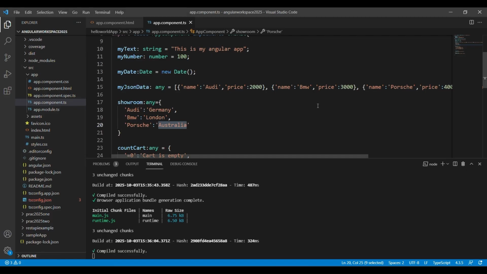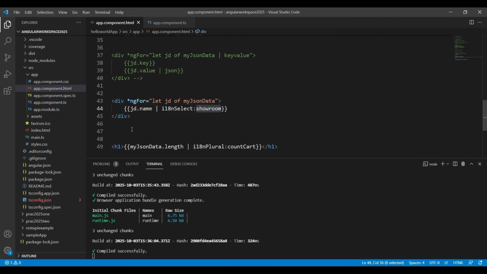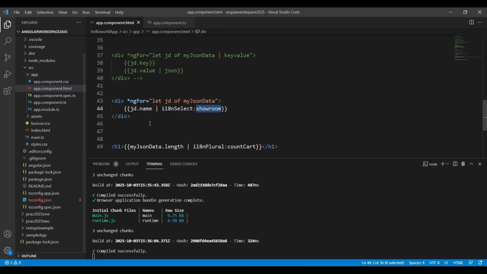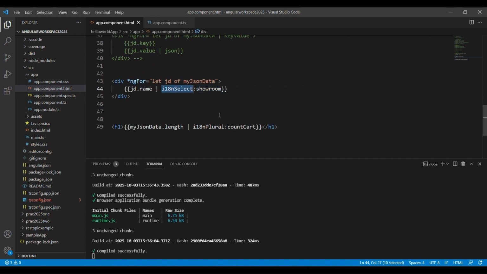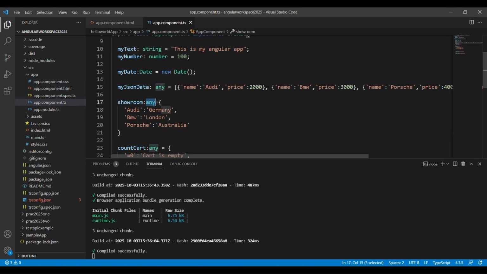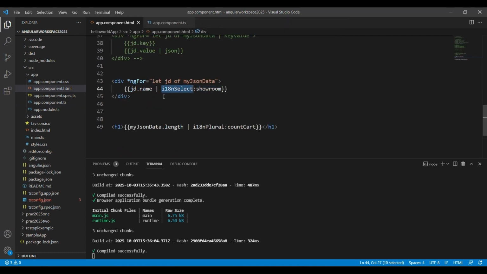For the last item, it does not have anything, so it will not pick anything, and I have not shown anything on the screen. So this is all about i18nSelect. It displays the corresponding data for the name. For whichever value you pass in, you can have an object and give the corresponding value, and i18nSelect will pick the corresponding value.